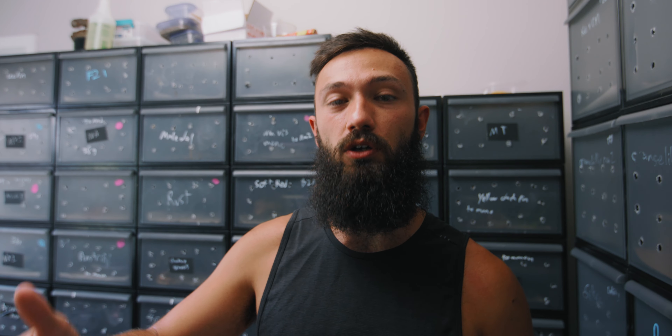I also saw that oodlesofnoodles.com had an option to buy wholesale discarded pool noodles. I went ahead and bought that option and ended up getting a box of 100 perfectly normal, not broken or cut or ruined in any way, blue pool noodles — I'm assuming they just had a bunch they wanted to sell. The solid black ones are really great because they are less bendy than ones that have holes in them. And if you've seen SoStick's videos about never using pool noodles, solid noodles are a perfect way to avoid that problem entirely — there's zero chance of your gecko crawling inside and suffocating because there's no hole. But if you still want to use hollow pool noodles, you can get large gauge irrigation piping insulation to eliminate that risk.